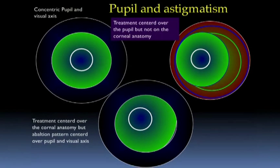If you look at standard treatment topography, you always have a red moon-shaped area in the inferior temporal region, because the visual axis, relative to the pupil, is displaced superior and nasally. So the treatment is completely displaced. If you do not take this into consideration with custom treatment and the two different settings in this centration, your treatment will never be perfect, and the patient will perceive halos even after custom ablation.